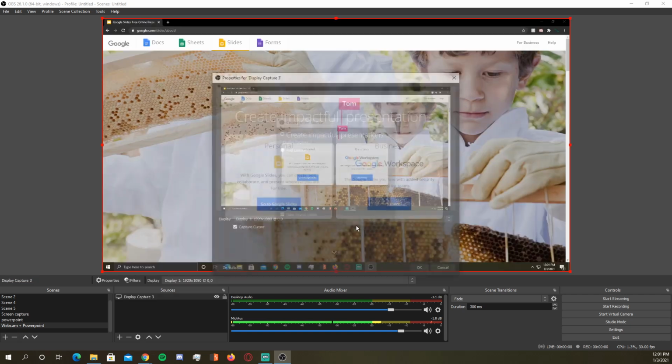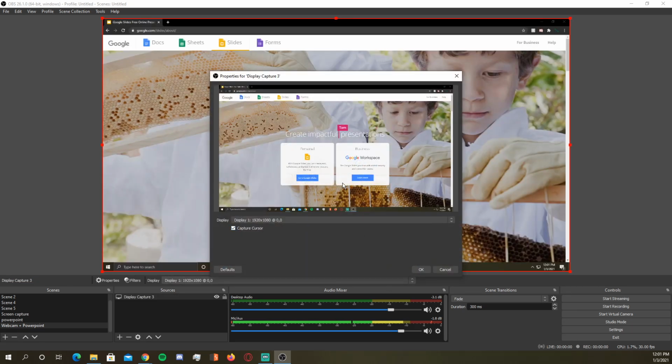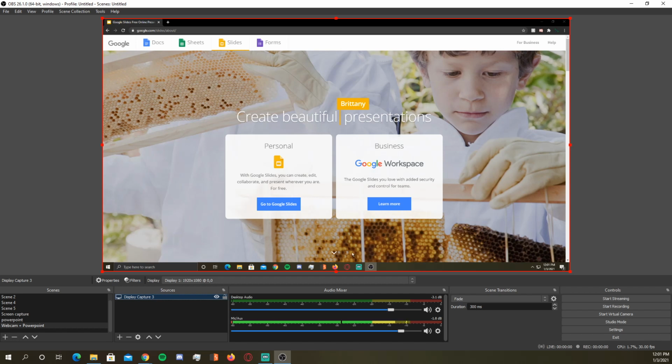So I'm just going to show you that real quick. I'm just going to add a new display capture, yes. And this is capturing everything that's on my main display on the other tab. So I'm going to hit OK. And as you can see, everything from my icons down below to what's on my screen is visible. Like I'm on the Google Slides website right now, but if for some reason I wanted to show my students, say Spotify, say we're going over music, we can just open up Spotify and everything that pops up on my computer screen is there.